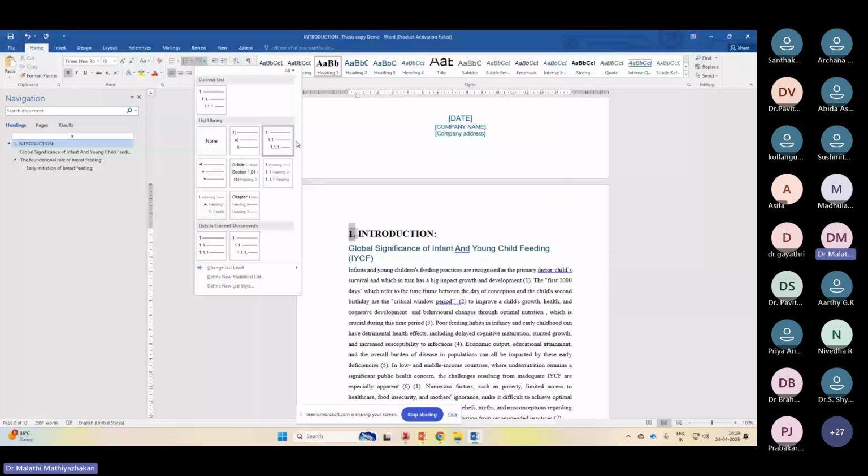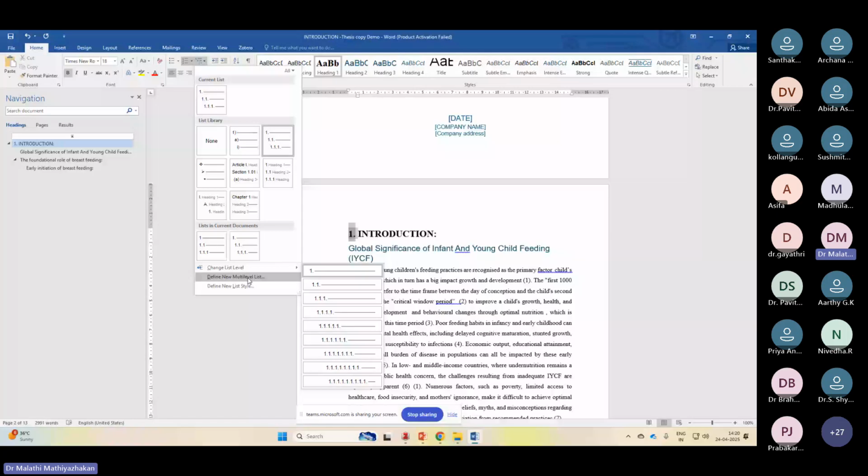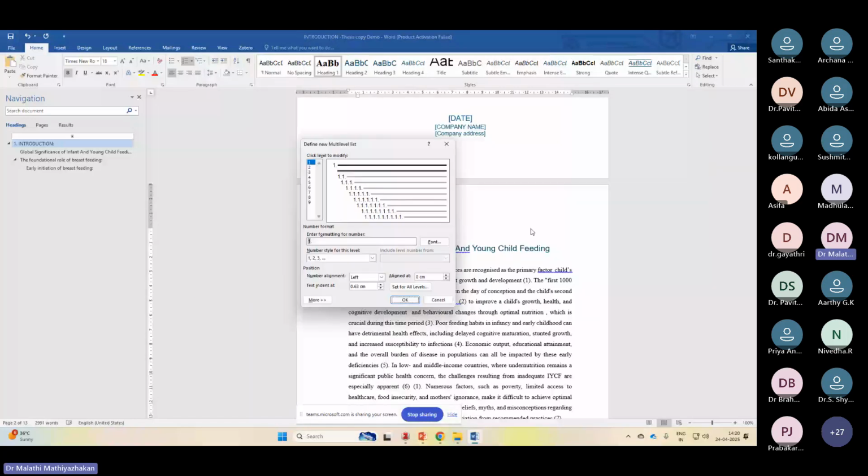So I'm going to choose this, and I'm going to define the numbers list. So here what you can do is you can set where your numbers start from. You can see that this heading is aligned at 0 centimeter, which means at the start of your margin.